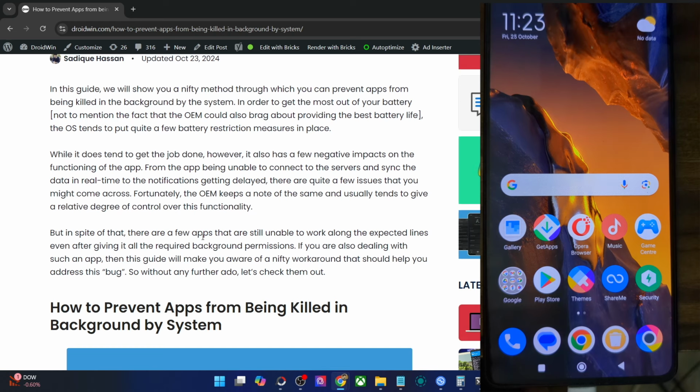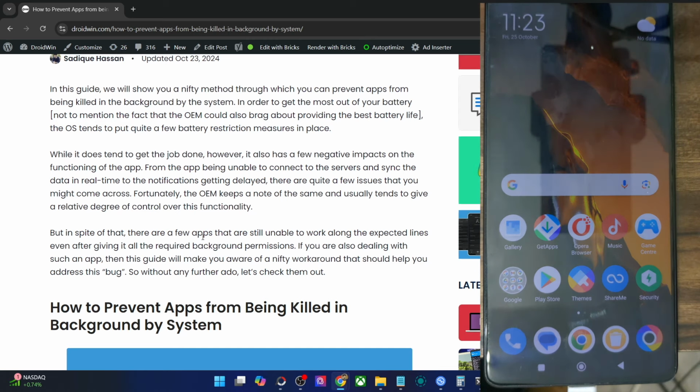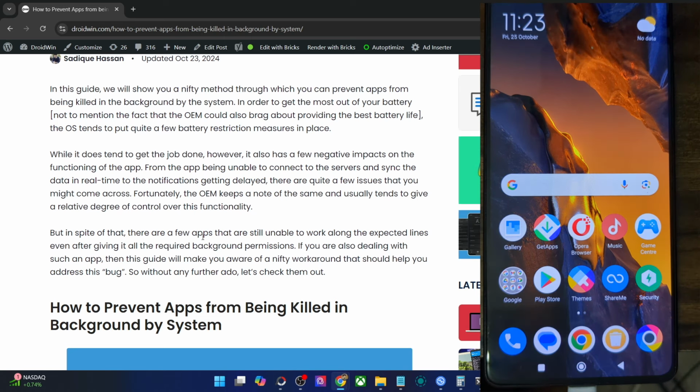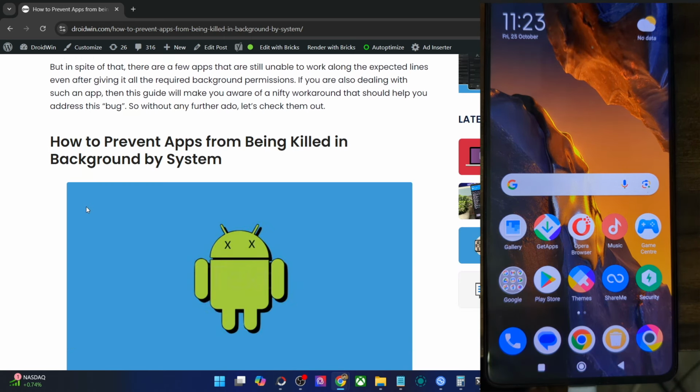With that said, there is one drawback which you are already aware of. It might lead to additional battery drainage because the app will run continuously in the background. And in rare cases the phone might also overheat because the app will be running in the background. It totally depends on the app which you are using. If this is a heavy app or a game, then it might lead to battery drainage and overheating. But if it's just a small app such as a sync service, then it will not lead to any additional battery drainage or overheating as such. So keep all these points in mind, and if that's well and good, then let's get started.